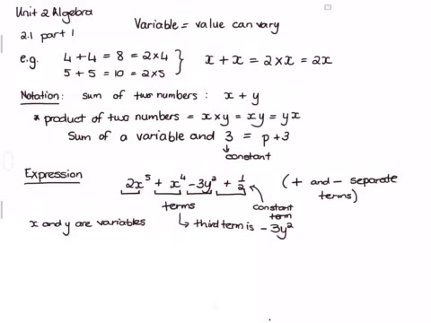You could swap them around and write it in a different way. So you could write the x to the 4 first. Then you could write the plus a half. Then plus 2x to the 5, because remember this plus is implied. And then your minus 3y squared. But the minus must stay with the 3y squared. The sign must stay with it. Right, we can only add or subtract like terms.